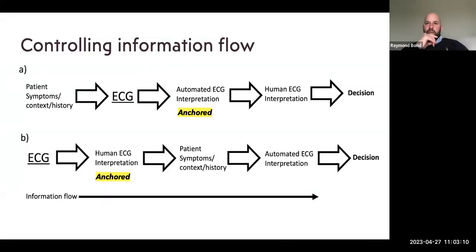Okay. What we also believe is that when we're making decisions in healthcare, we need to consider the optimal order of the information. That is, if you read an algorithm's recommendation first, you're going to be anchored to that suggestion, and you may not interpret all of the subsequent data that you need to interpret. But if you leave the algorithmic recommendations to the end of the information flow, then you might be less biased in your actual clinical decision making.